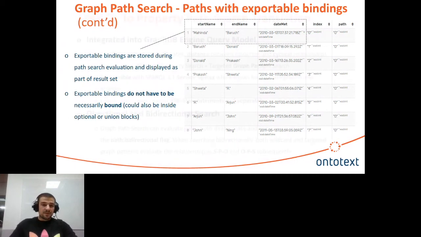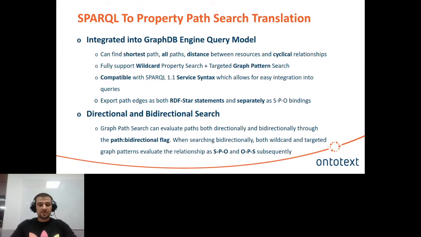So let's take a look at how this SPARQL to property path translation actually happens. In order to take advantage of the GraphDB query engine and the entity pool in order to save memory, we've integrated it inside the engine query model.